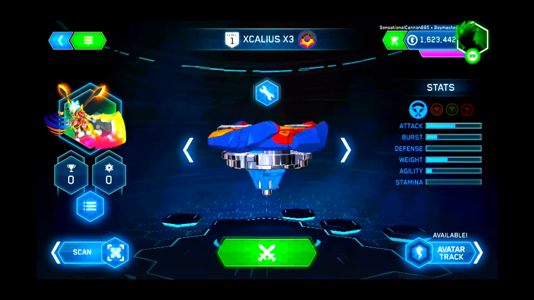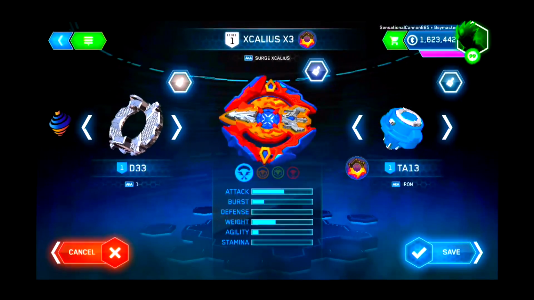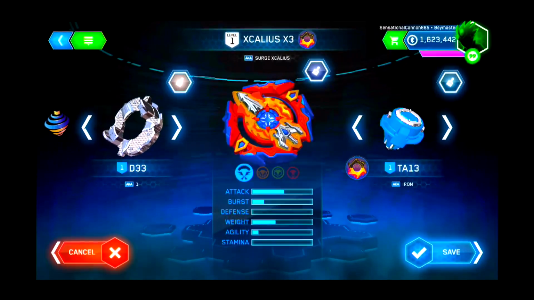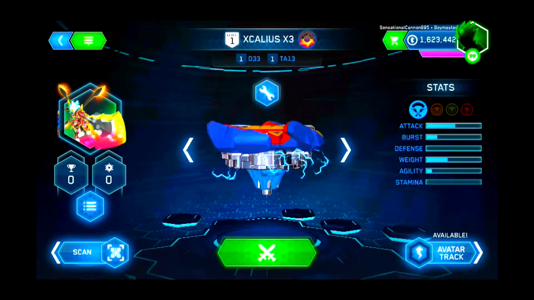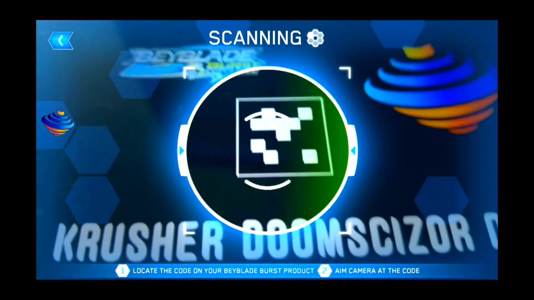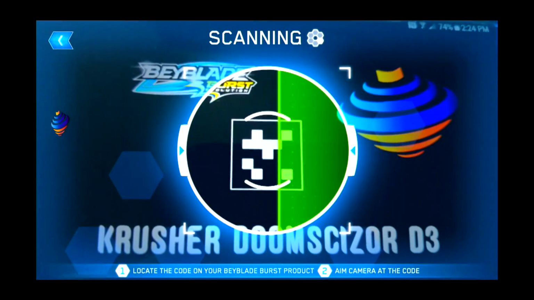So, let's first view it. Surge Xcalius is going to be the name. D33, that's gonna be one. TA13, that's going to be iron. So that's cool. So we're gonna scan our next bay, and that bay is Crusher Doomscizor. Just gotta get a little bit of distance.